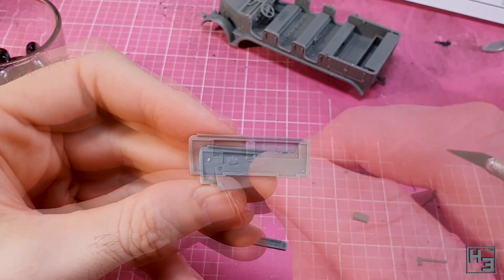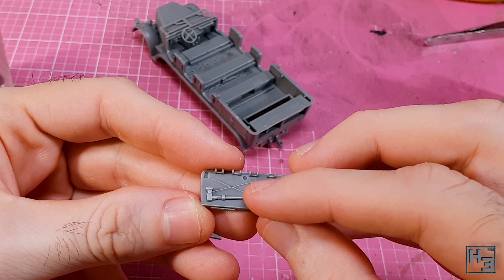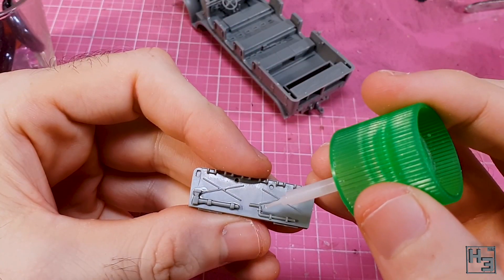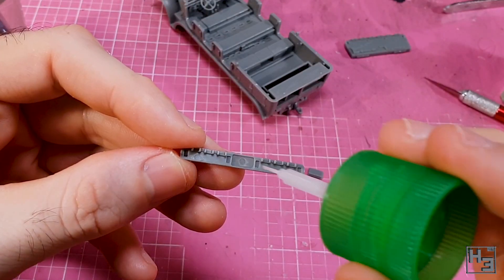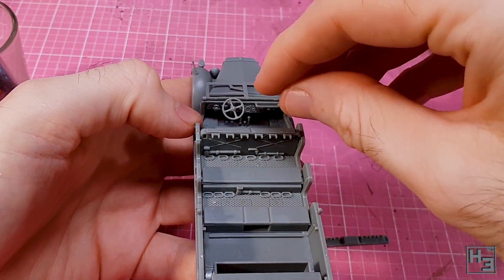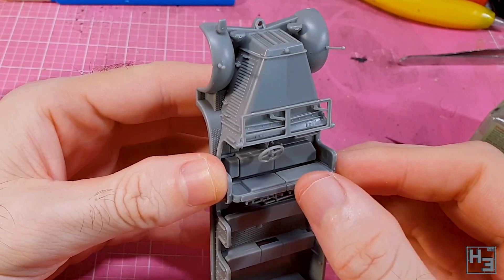After that I assemble the backrest for the front seat. It's simple to put together and the rear part has nice racks for rifles. There's no keying on the tools here either, but getting them into place is really simple — I put the tool in place using gravity to hold it, then let the extra-thin glue seep around the parts to bond them. I then glue a little rectangular part into the backrest for the middle seats, which also includes a nice rack. The forward assembly slots into place with guides, though there is a little bit of play, so I add glue and apply pressure from the sides.